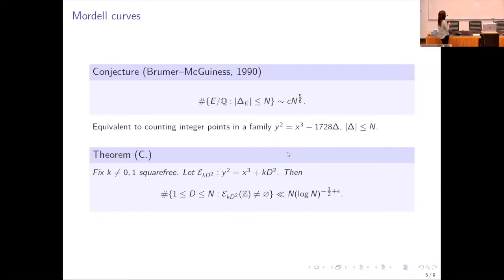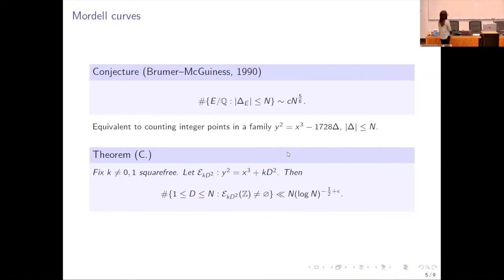But now it's a cubic twist, so this k will be something that's fixed. If I want to keep this equation minimal, I will need d to be cube free. Yes, I'll vary the d here. So this is a cubic twist family instead of a quadratic twist family, but some of the structures are similar, and I'm able to show that 0% in this family have an integer point.